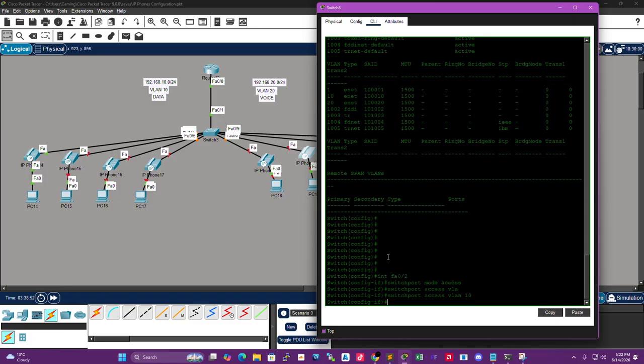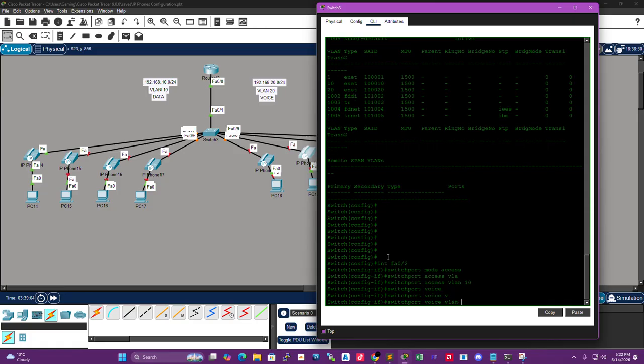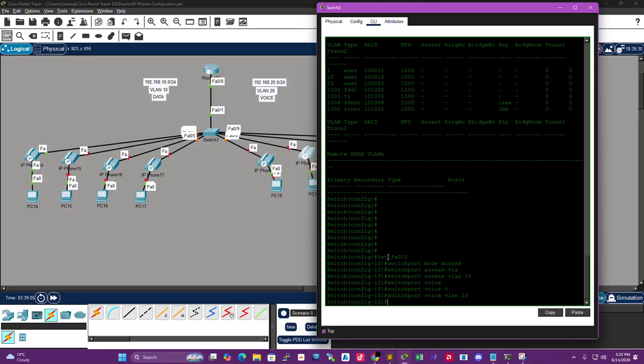and then we also want that when this port sees the traffic that is related to voice, it must assign an IP address of that range to the phone. So in that case, we have to type this command, switchport voice, and then we have to specify the VLAN, which is 20.